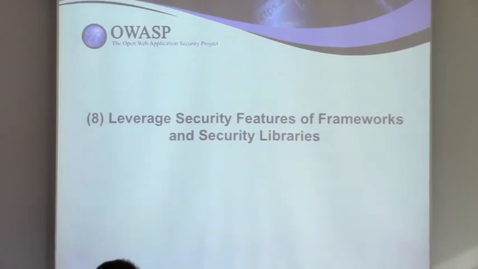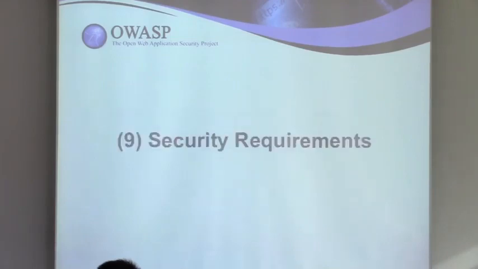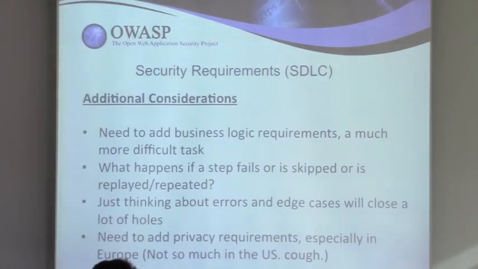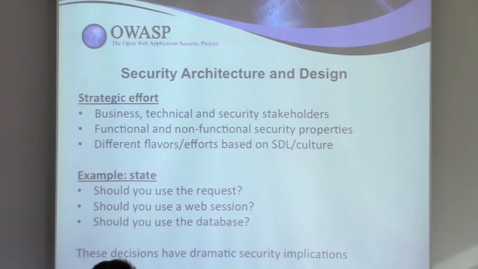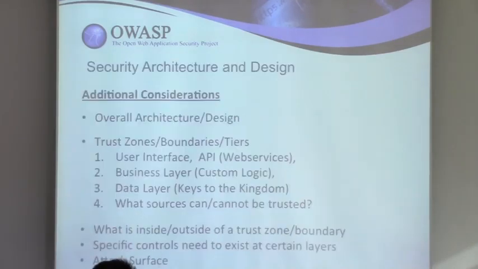Next, you want to leverage the security features of frameworks themselves when you can. Spring, Struts, Ruby on Rails. Modern frameworks more and more have controls built in. Use them. I'm not going to go into that in too much detail. And we're almost done here. Security requirements. This is like ASVS. Don't let a secure app be an idea in an expert's head. That's a good place to start. We want to codify it in clear requirements. Go to ASVS as a starting point. Don't end there. It's a starting point to define those requirements. Yes, OWASP ASVS is what I want to point you to for that topic. And yes, security architecture and design, you should definitely do security architecture and design.